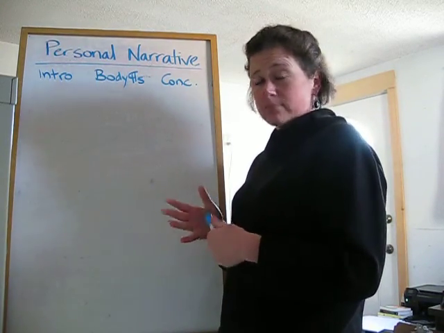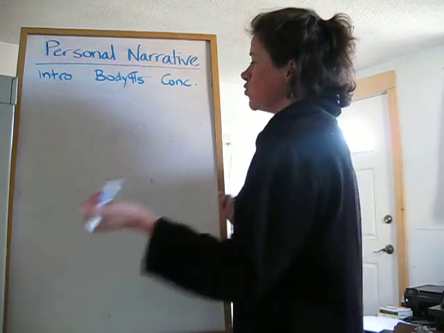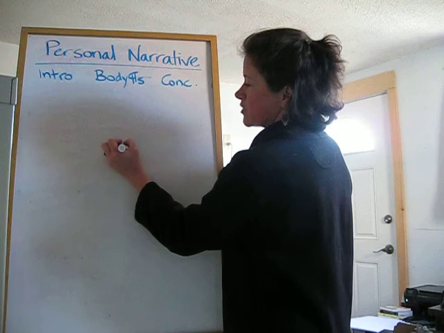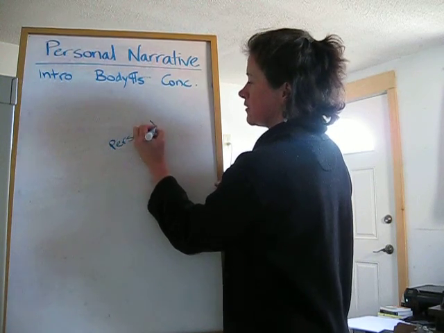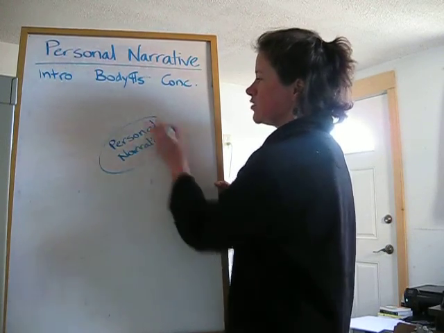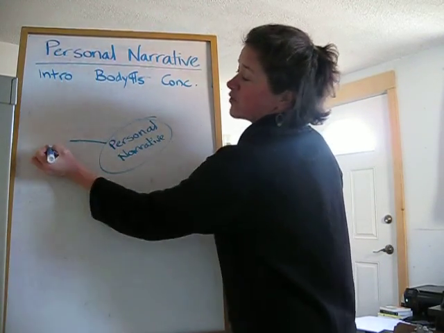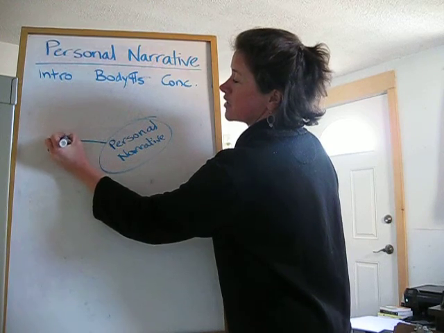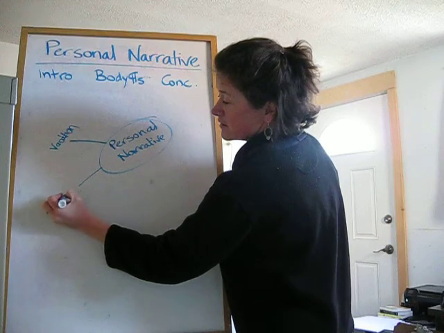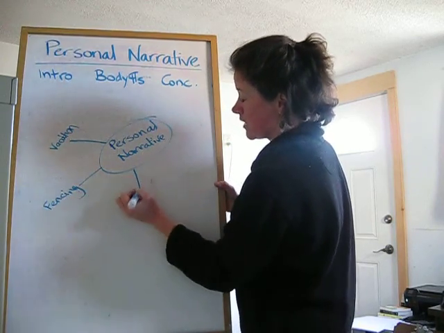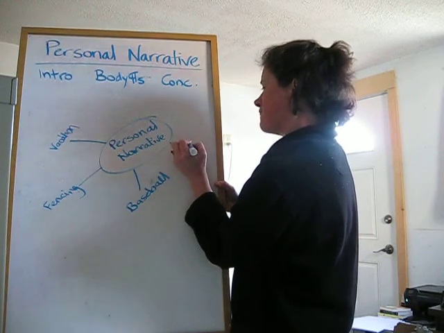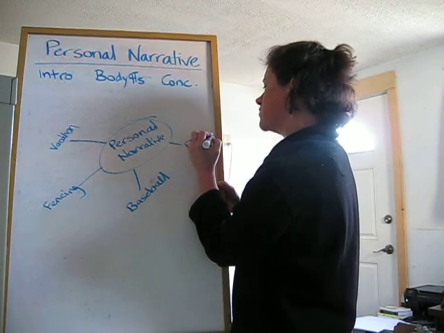And then clustering is when you begin to, you might say, personal narrative, because you know you need to come up with a topic for it, right? And then you start to cluster from there. You say, I could write about my vacation. I could write about fencing class. You could write about baseball. I could write about my family.